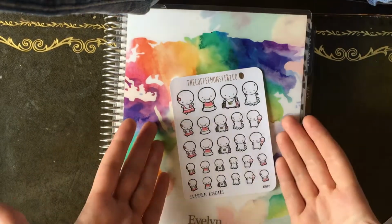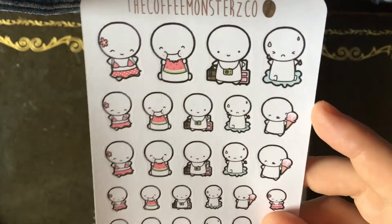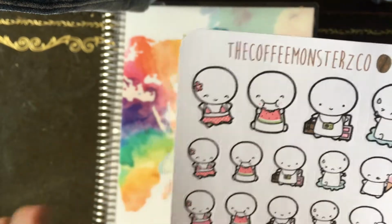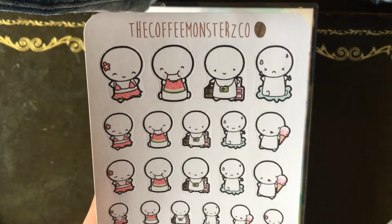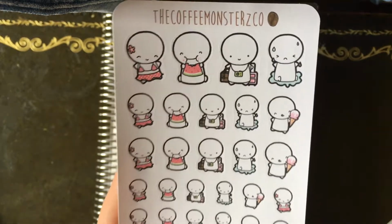And the final sheet I got is the summer emojis. I've had this in my faves probably the longest of anything because I had it last summer when I think it came out. Or maybe this is a reformat, I don't know. But by the time I was going to get it, it was too late in the season and I wouldn't have needed the stuff. So I got this for now and plenty of time for the summer to start.